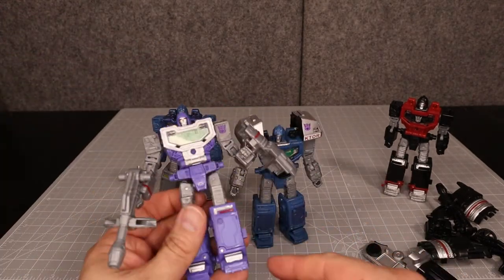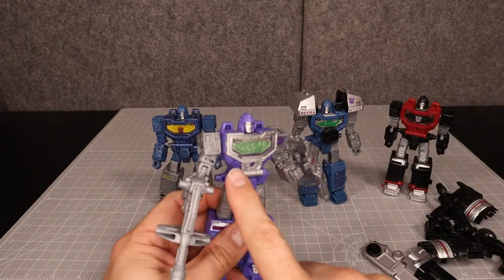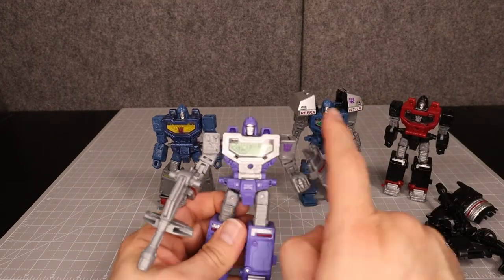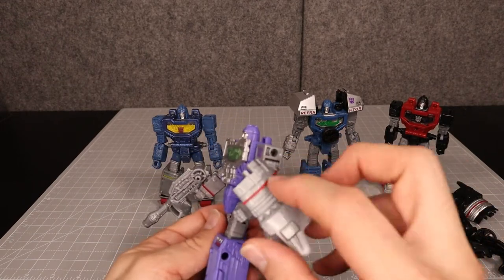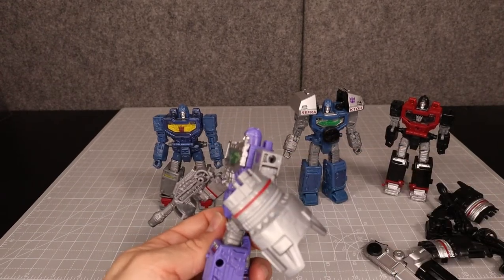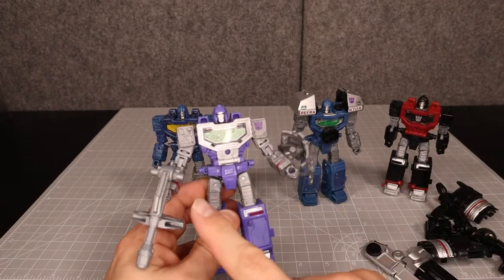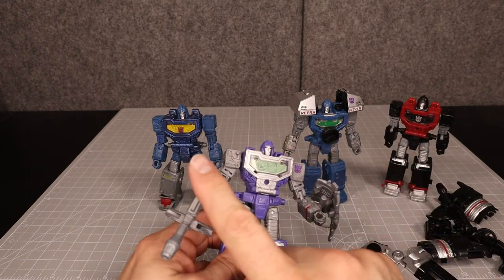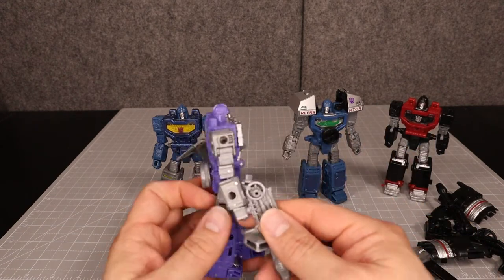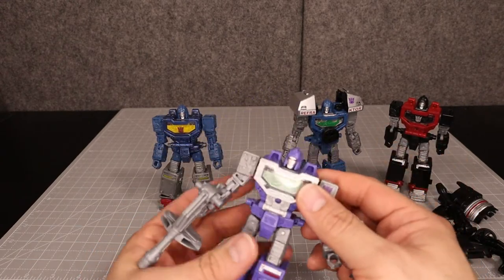This is the Refraktor that came with the Siege line. You can see that he has a green paint here and some other things here, but this is what they look like. They have the Decepticon symbols, little red paint on the edge of the shield, and then you have the Decepticon symbol here, but you don't have it on his chest like these two guys have. And then you have no paint anywhere else, and that's how this guy looks. And that's pretty much it.